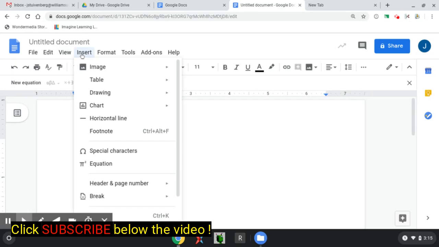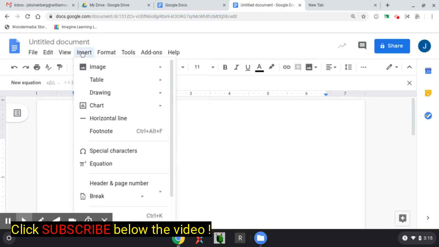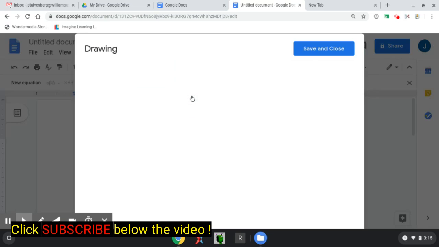I wanted to show you another menu, the Insert menu. There's a lot of things in Insert that's also going to help those of you who are looking for that equation editor under the View menu. In the Insert menu, there's this Drawings. Google Drawings came out about a year ago, and what's great about Drawings is that you can create all those great shapes that you've been trying to figure out how you could do in a Google Doc or some kind of a document with your kids. So I'm going to do New just to show you how it works.